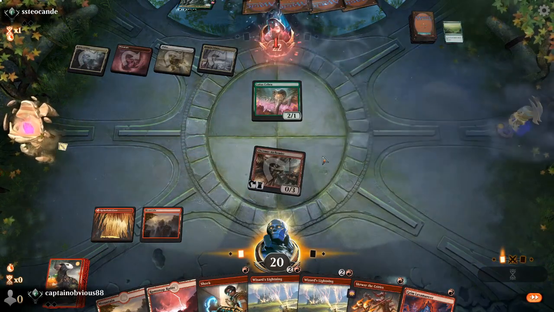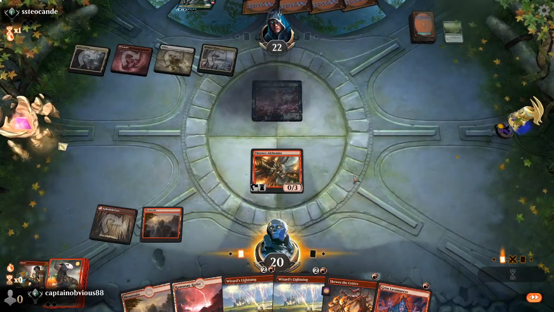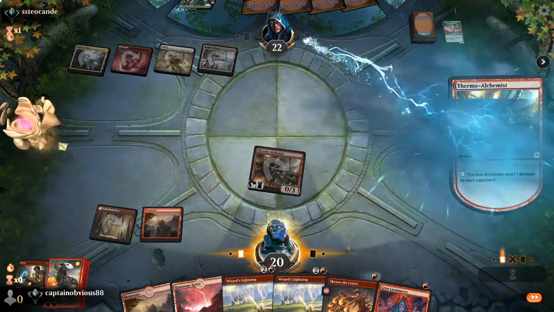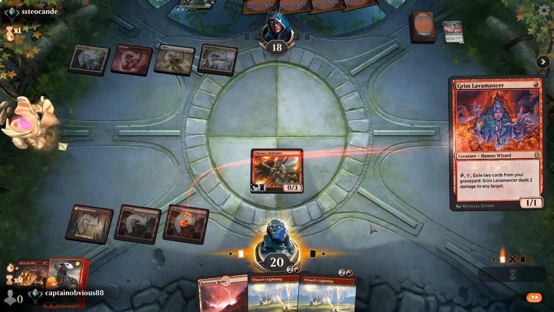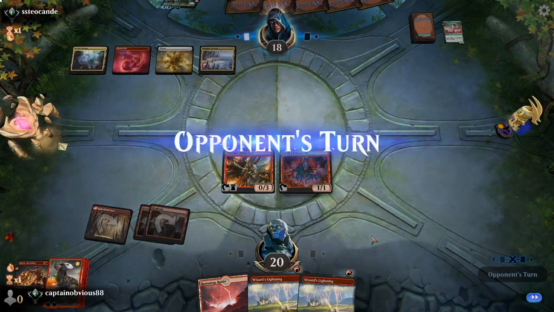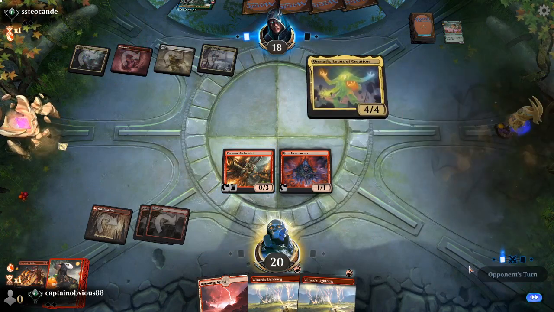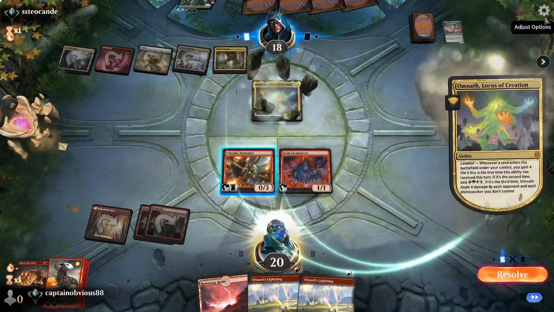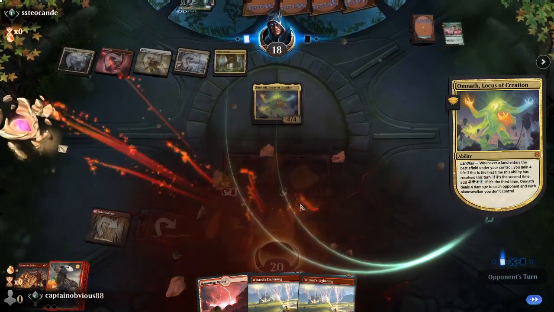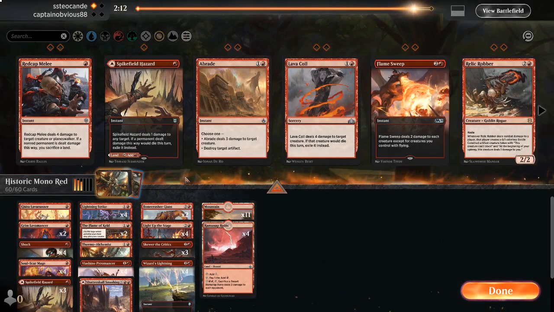Grim Lavamancer is alright here. I gotta kill this thing. I'll probably just use this skewer now, I guess. Omnath. Oh, I can't win. Oh well. Just a little bit too slow. I guess I should have killed that Lotus Cobra, but I don't know, even then I think it might have been too slow.